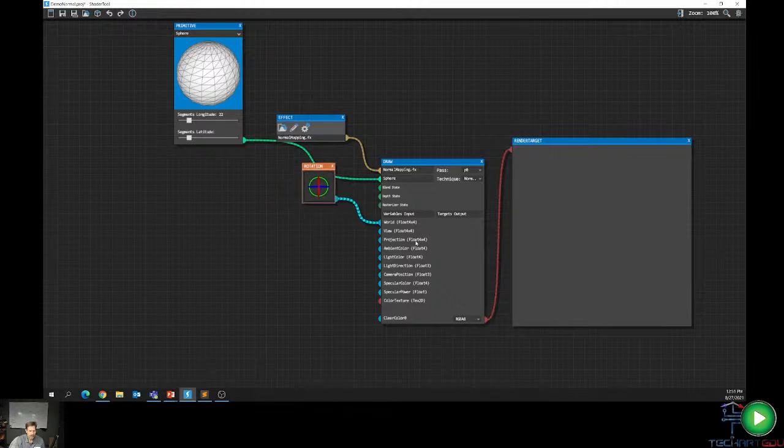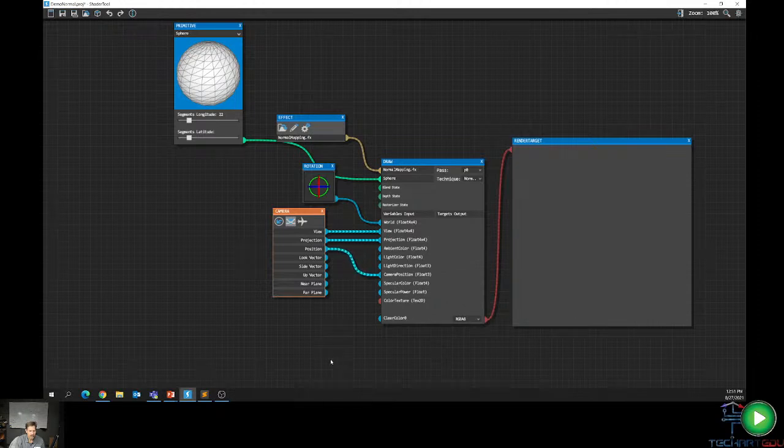And now we have to go for our view and our projection. This sounds like camera stuff. So what I'm going to do is put a camera into the scene here. Okay, we got the camera in here. I'm going to hook up my view to the view node and projection to the projection node. And my position, we're going to move that into the camera position. All right. Hopefully everybody is following along.